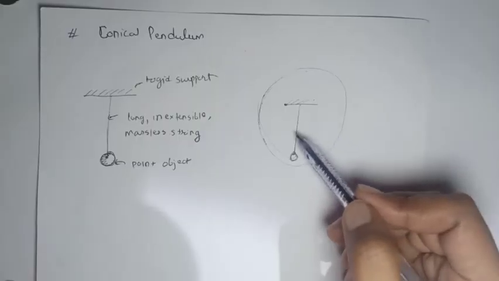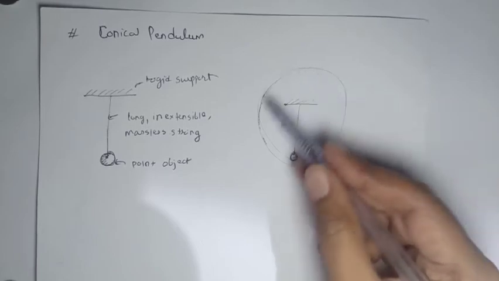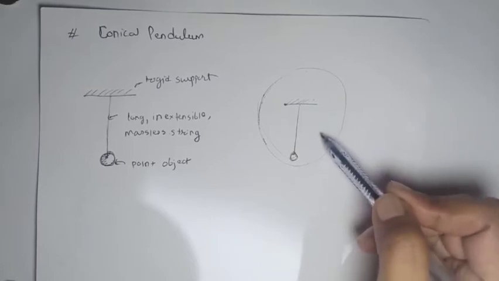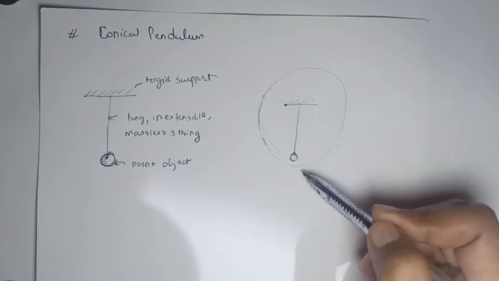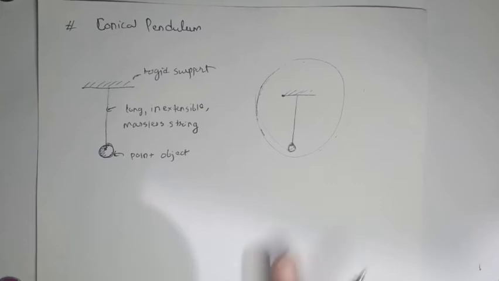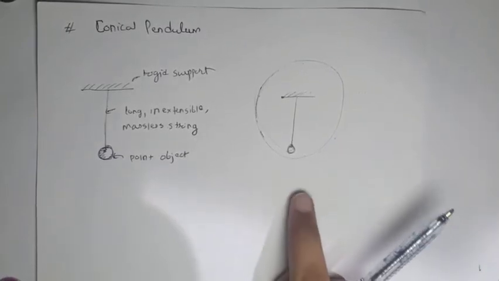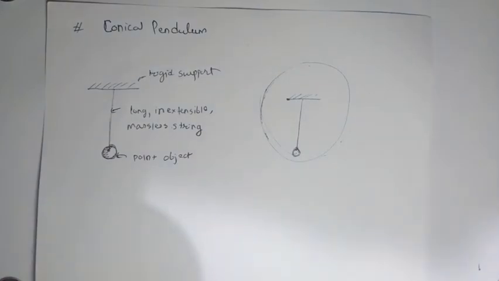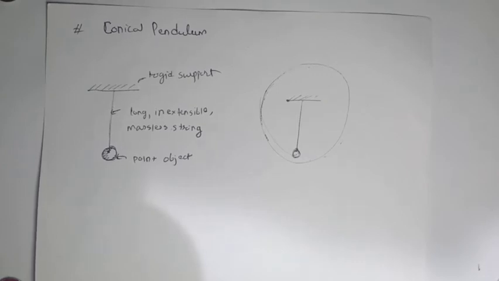That is, if the string is made to oscillate in a single vertical plane, we call it a simple pendulum, like a giant wheel performing vertical circular motion. Now we can also revolve a string in such a way that the string moves in a horizontal plane. For example, if this is vertical and now I am moving it like this, it will be horizontal. So the string moves along the surface of a right circular cone with a vertical axis. The point object performs a practically uniform horizontal circular motion. You will get a clear idea by watching this short video.